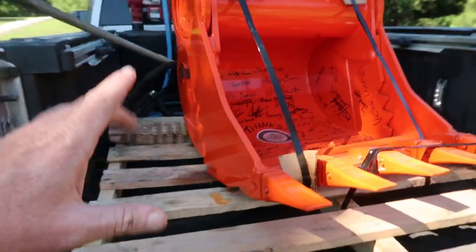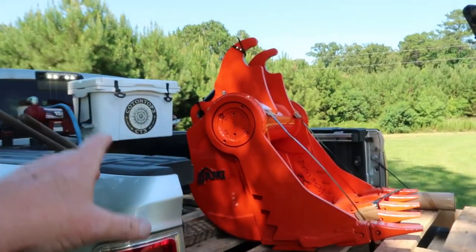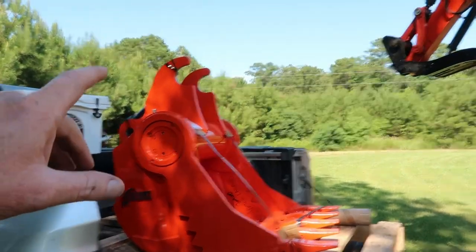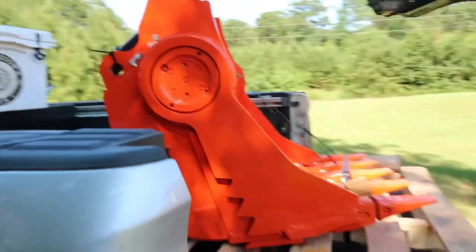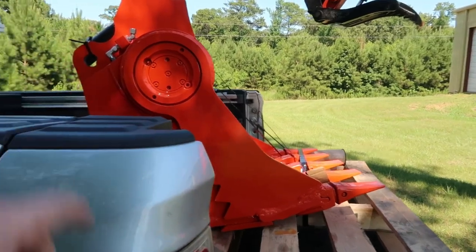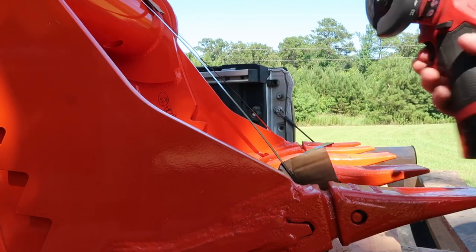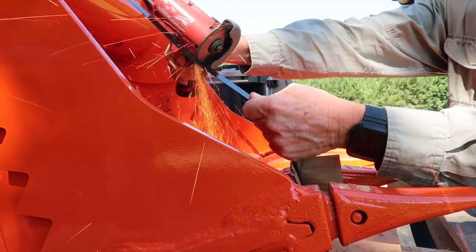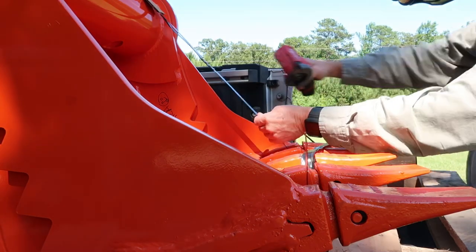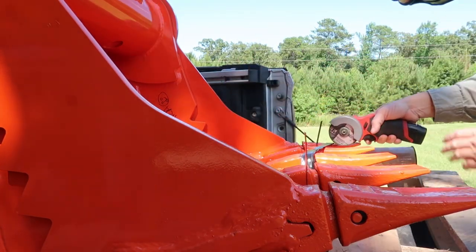We're gonna take the straps off of it. I'm kind of in a time crunch. I gotta get to the hydraulic shop, get some hoses made. I'm gonna let y'all watch how I do the length for the hoses that I need. So first thing, we gotta get it off the pallet right here and on the ground. These things are awesome for this stuff right here. This is not tight. This is tight.